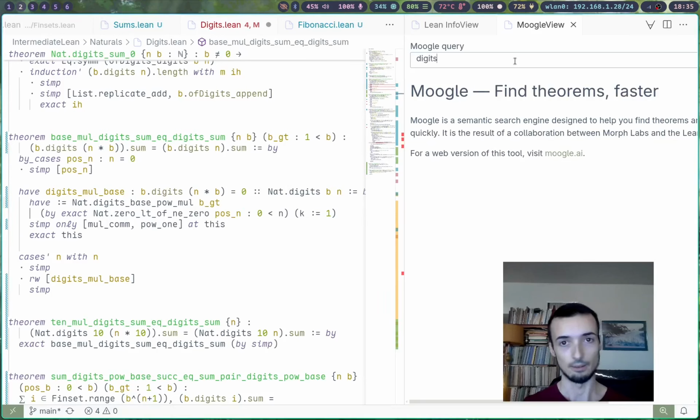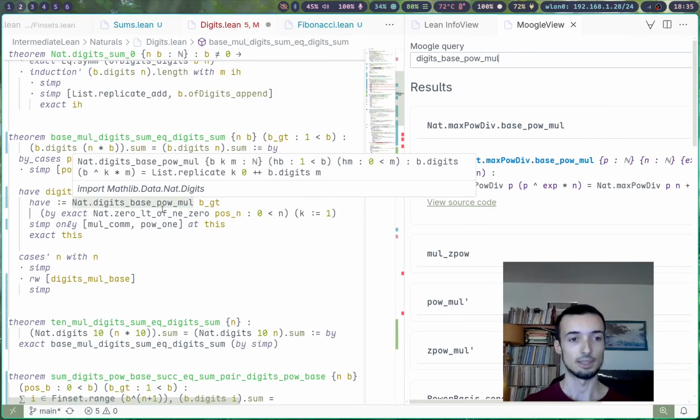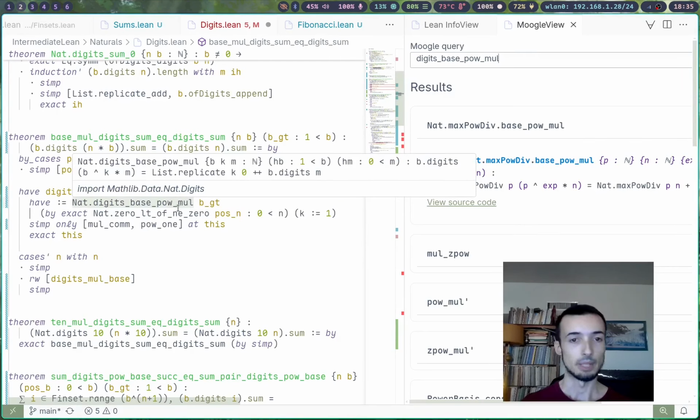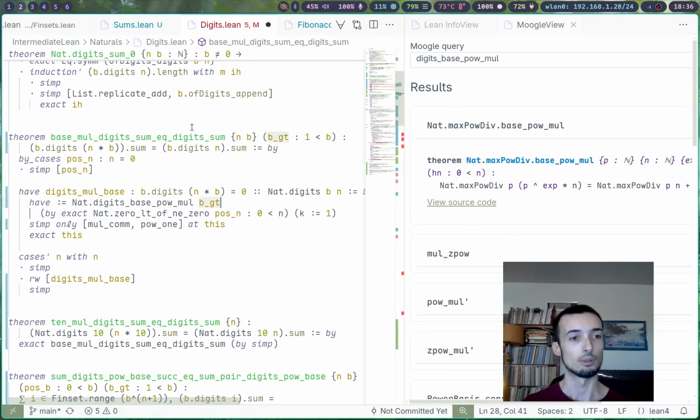And it's that multiplying by a power of the base, and this is a bit too general for what we need, but that's okay, is the same as appending that many zeros at the end of the number, right? So that's the list.replicate k 0. And this append is actually at the beginning of the list because, and this is also important to understand, let's just do a quick eval here.